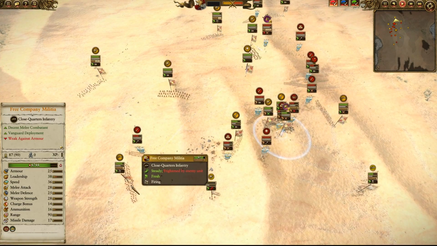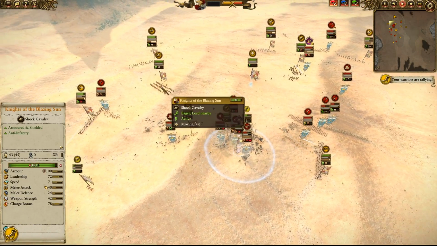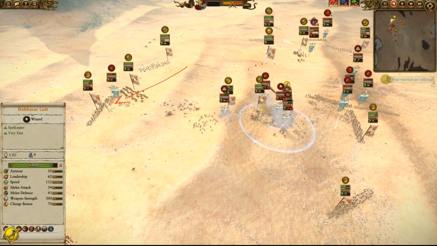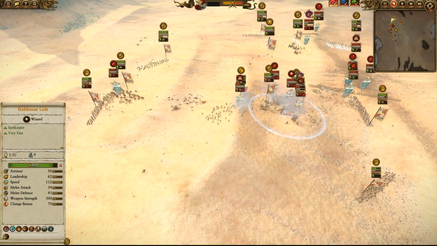You can see the Free Company Militia holding their ground, firing away as that charge very slowly comes in and closes the gap. We do have these Knights of the Blazing Sun pushing in for a rear charge as well, while in the center over here you can see we've got Final Transmutation going down, hoping to cause a little bit of damage and finish off some of these units. You can see those Ushopti drop, the War Sphinx is taking a fair bit of damage, and the Tomb Guard as well taking some bad damage.